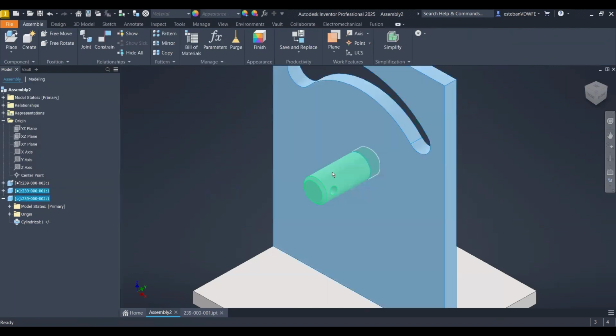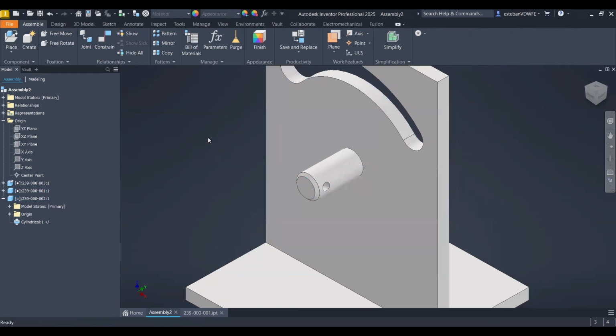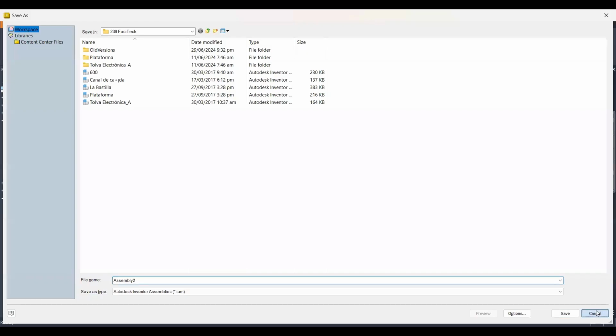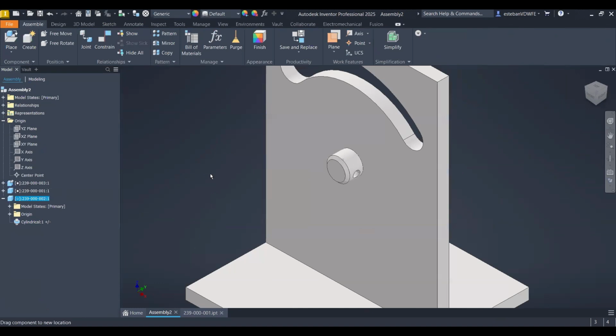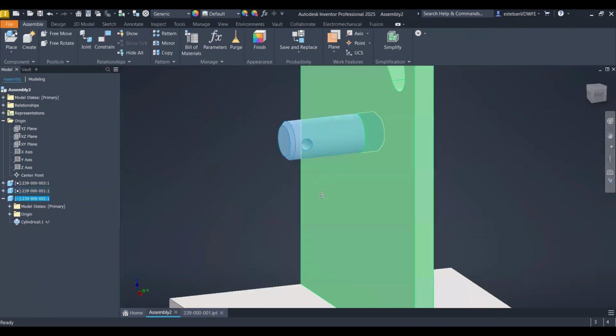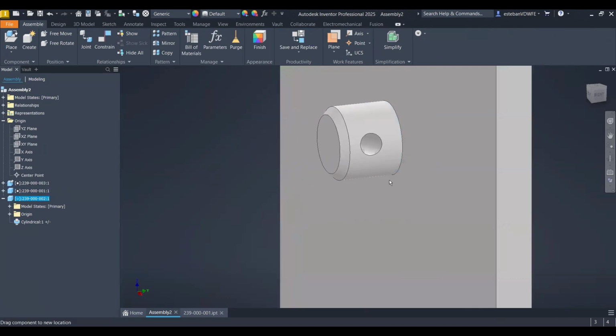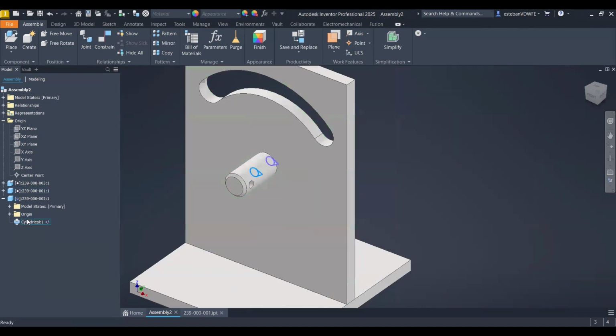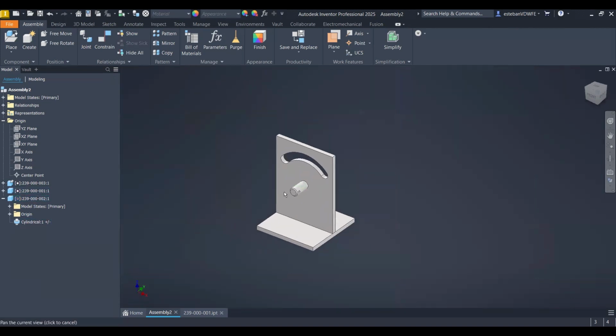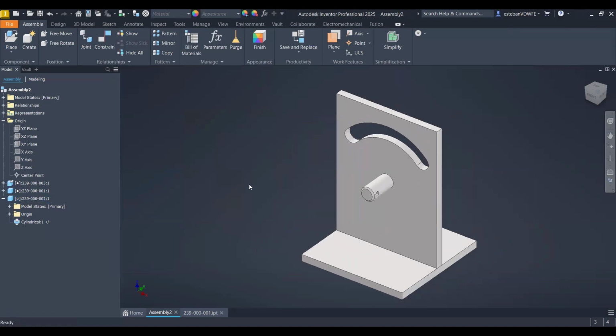Okay, getting back to here, I will hold on. Nope, save is not required for this. Okay, good. So I am trying to rotate. I'm dragging the part, but as you can see, I can only rotate within the limit that I already gave it with the cylindrical on the piece. Okay.